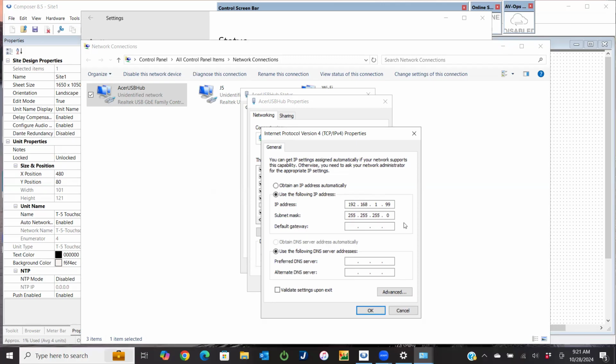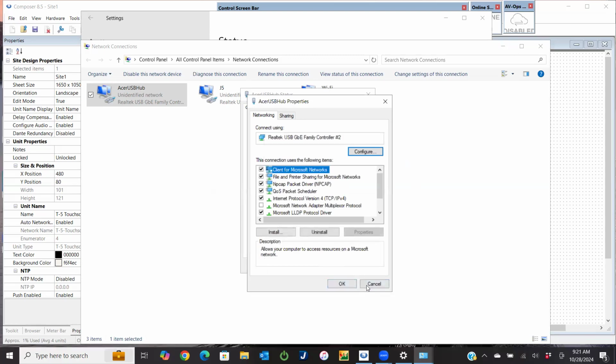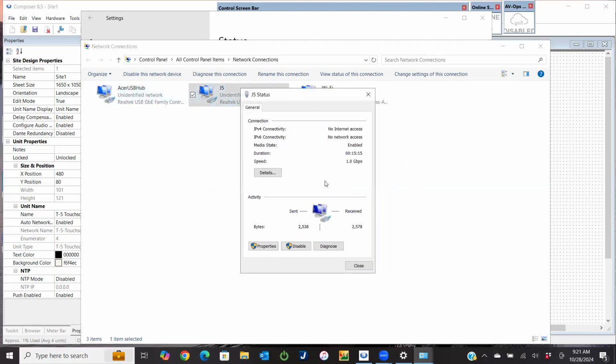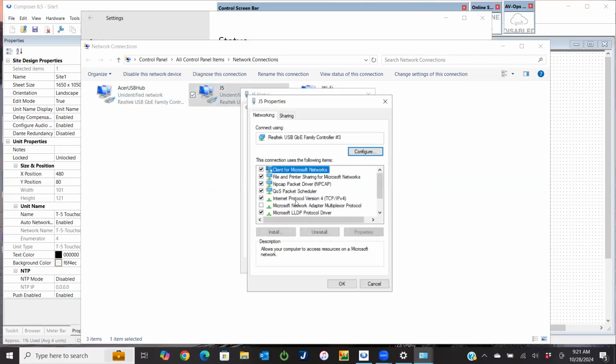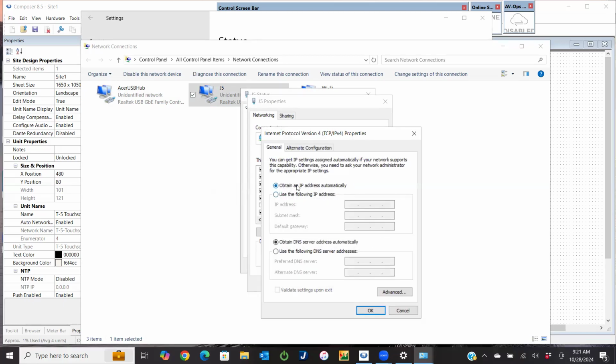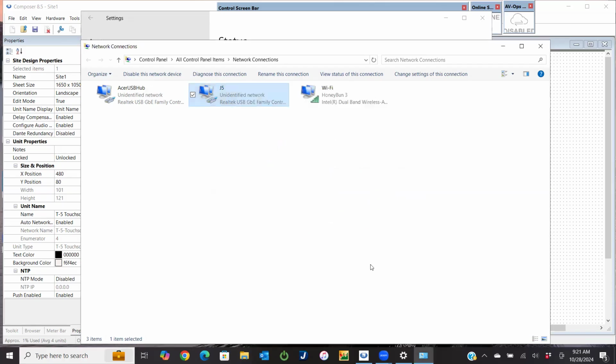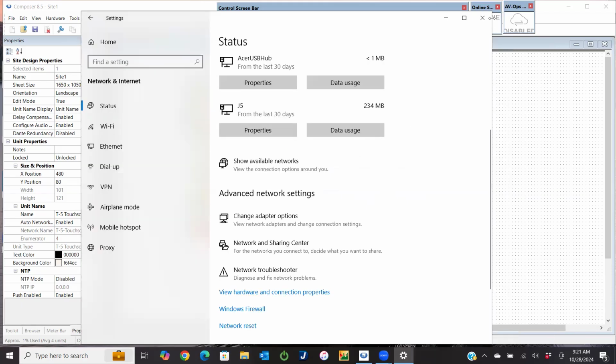255.255.255.0. Hit OK, cancel back out of that, close that, and then on the J5 adapter, if I double click it, double click properties, double click 4, you'll see it's on obtain IP address automatically. I do not have a DHCP server on this network, so they have all conformed to the link local status. So they are at 169.254.x.x. So those are my two ones right now. This one on dynamic and this one on static. We'll close that, close that.